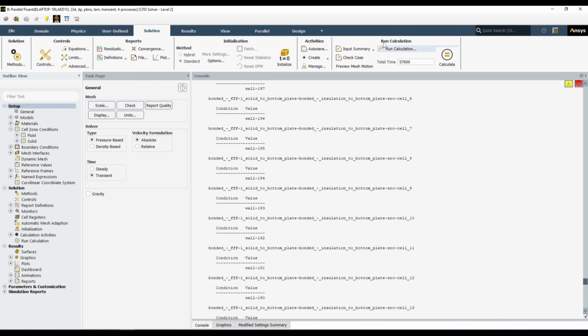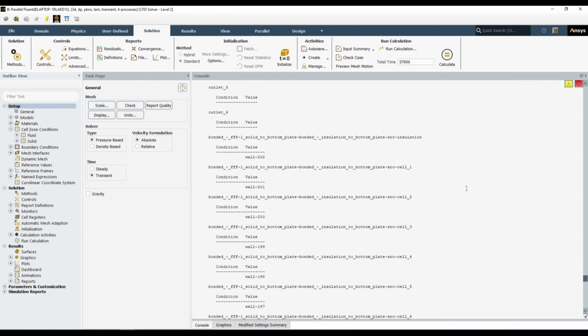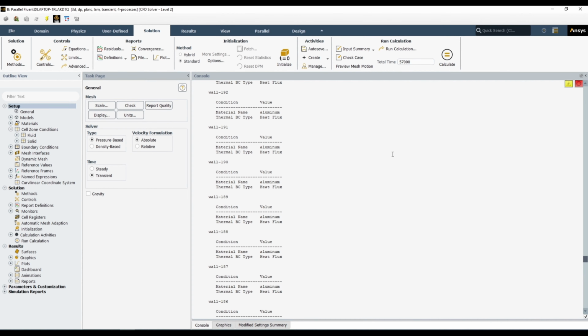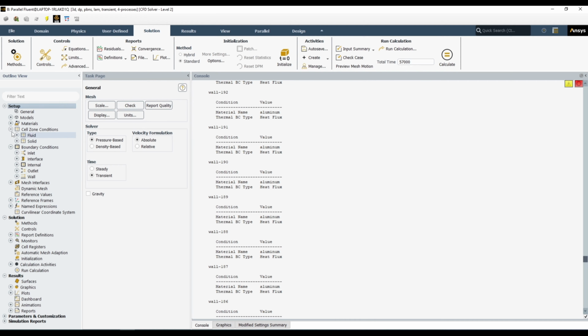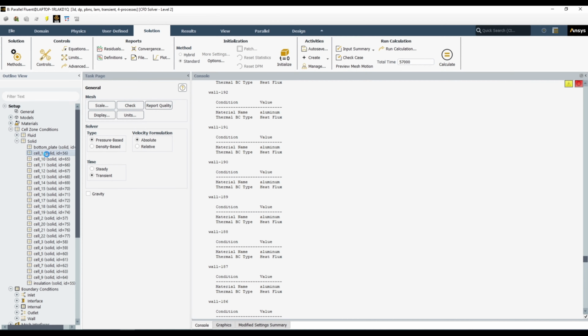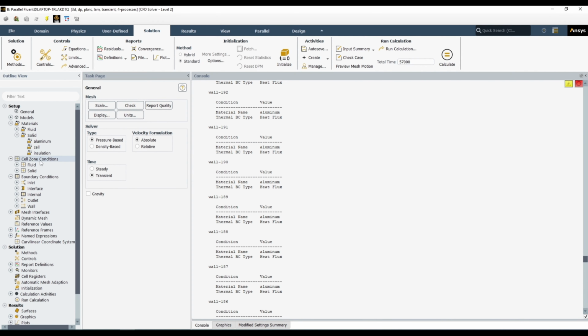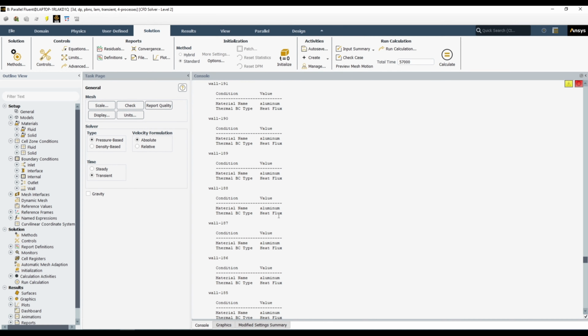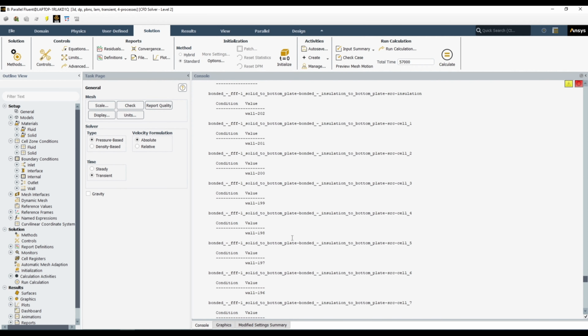So this way, through input summary, you can really get a detailed overview of all of these settings, and you can see all this information in one place. Otherwise, you would go into them one by one and check what material properties have been used, what kind of material you have assigned over here. You have to go really into each of these things, but here you can find all this information with only one click. So it was the second way of checking your case.